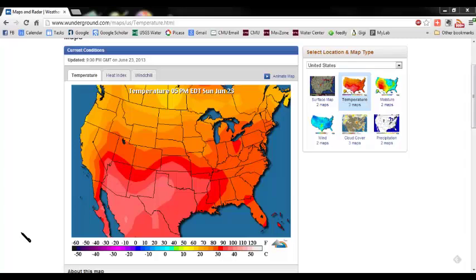Hi class, we're back on the wonderground.com website looking at that temperature map that we had a peek at in our introductory video for Chapter 3. Hopefully now you've had a chance to read some of the Chapter 3 material and give some thought to why it is that these isotherms on the west coast are being pulled downward, why it is that these isotherms in the Rocky Mountain region dip downward, and why it is that the isotherms over here in the southeast look the way they do. So let's start over here on the west coast.